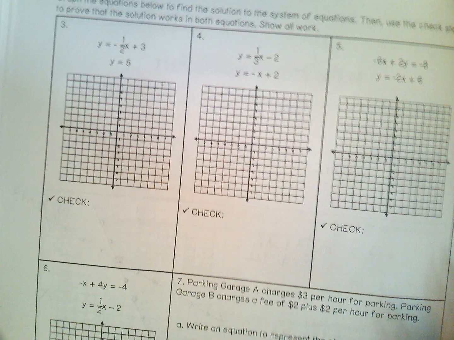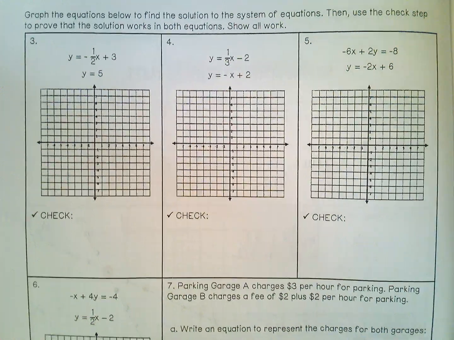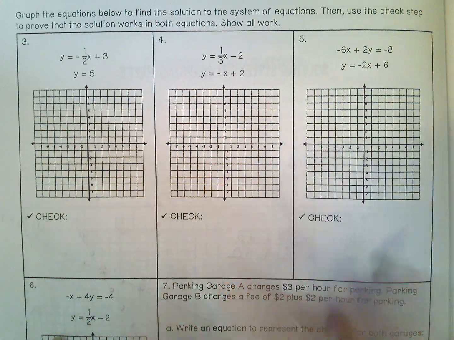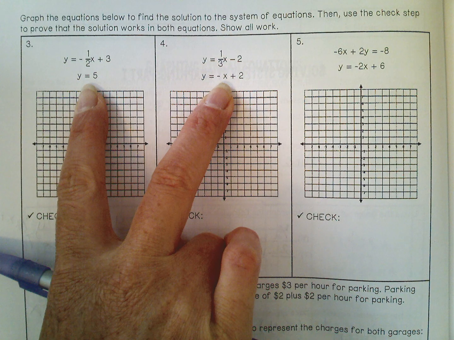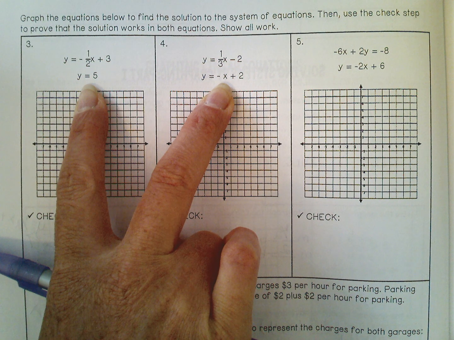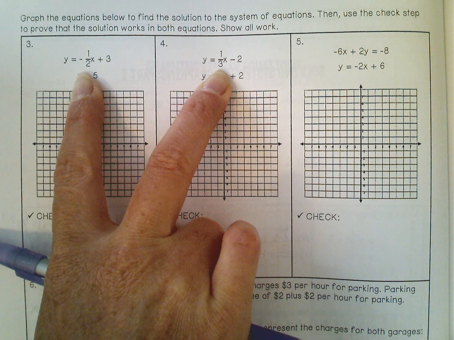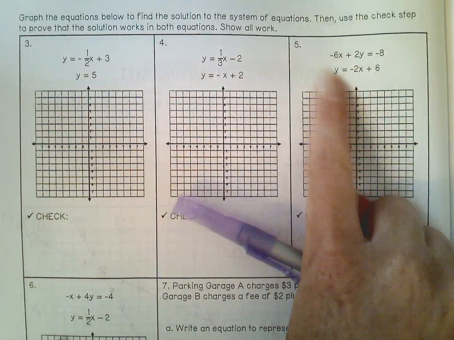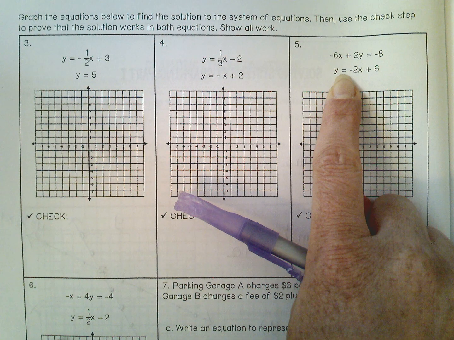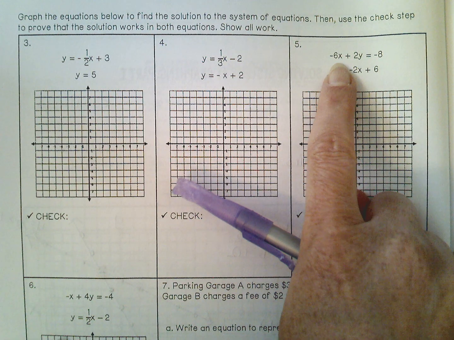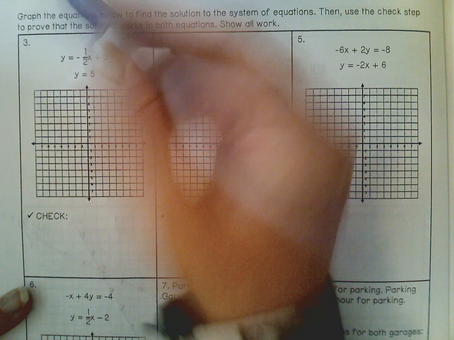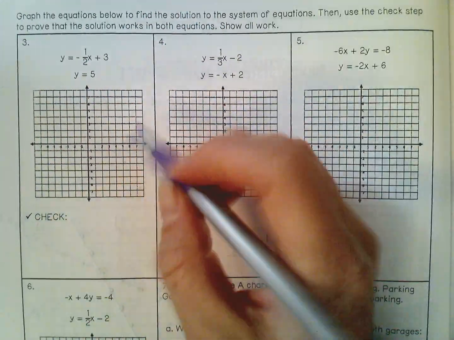So let's try a couple on the back side here before I let you guys go loose and do some on your own. We're going to graph both of these. So notice these first two, or example number 3 and 4 here, are written in our nice y equals mx plus b form, okay? And you're going to notice here, this one's written in y equals mx plus b form, but this one is not. So we're going to have to do a little work to get that one, which you guys do know how to do. So let's go ahead, let's graph this here.